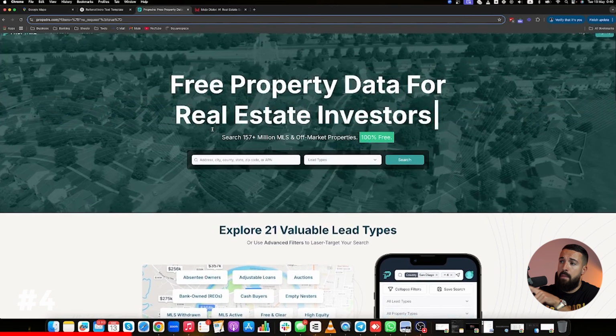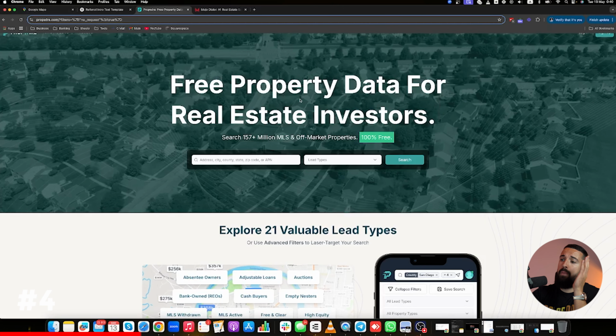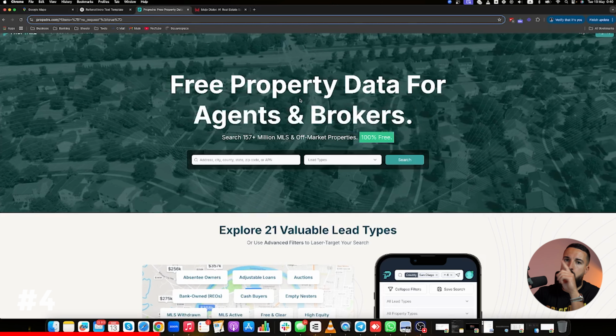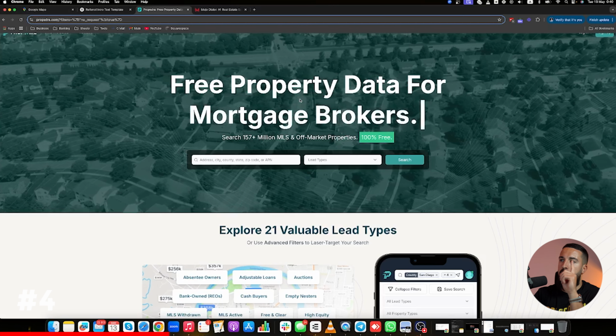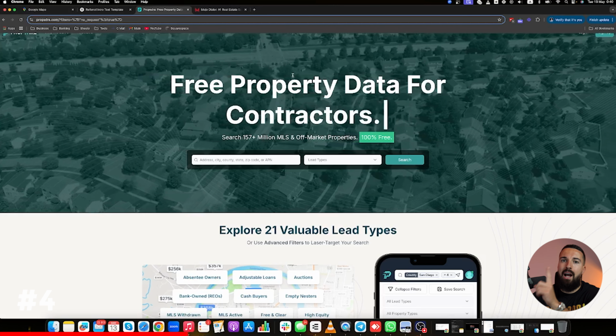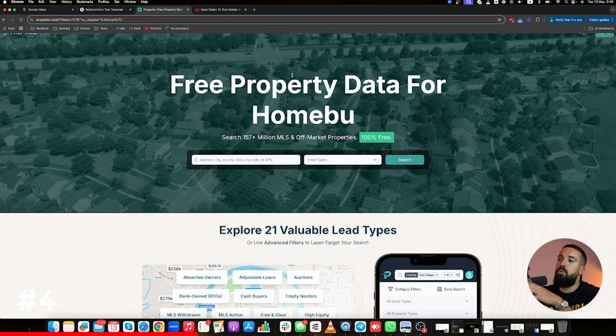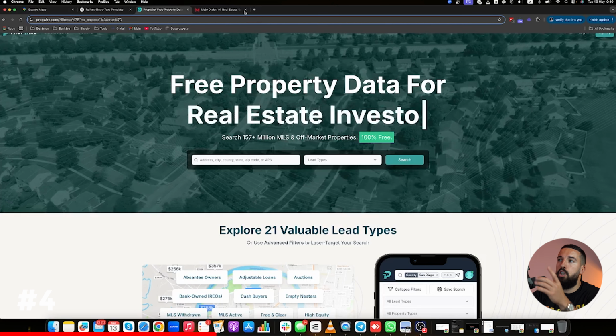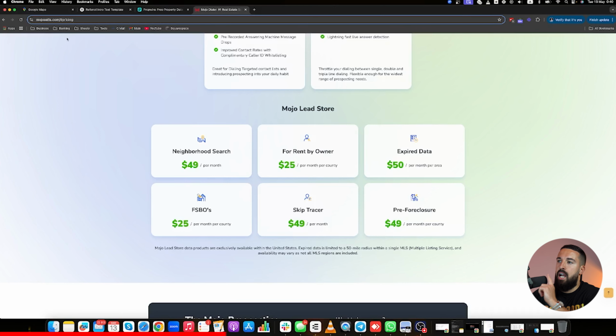free. The way they make money is they have you find the homeowners, and then if you want to skip trace, so get all their phone numbers and any means of reaching out to these people, they would charge you 10 cents per contact. But here's the kicker. You can pull all the leads from here without the phone numbers, and then you can go to mojosales.com. I'm not affiliated with these sites, by the way. It's just a really cool method that I've learned recently that I wanted to share with you guys, so you can get more leads for practically free.